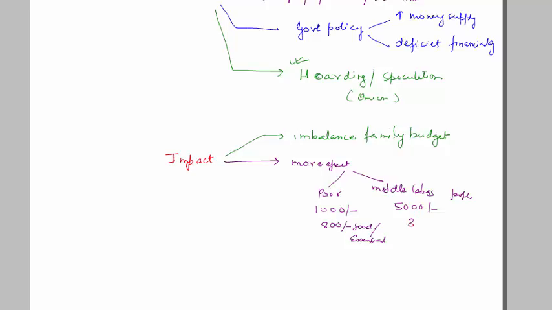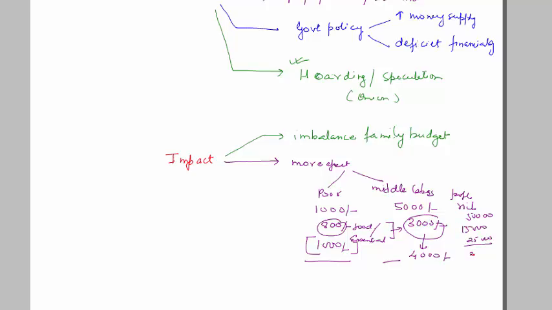Similarly, the middle class person is spending 3000 on the same food and essential items. What happens if there is inflation? This 3000 becomes 4000 rupees, and this 800 becomes 1000 rupees. Someone rich, suppose earning 50,000 rupees, spends 15,000 on essentials, and even if it becomes 25,000, they are still left with a lot of saving. So their saving only decreases, but here they cannot even go for their essential items. So the impact of inflation is more on poor people.